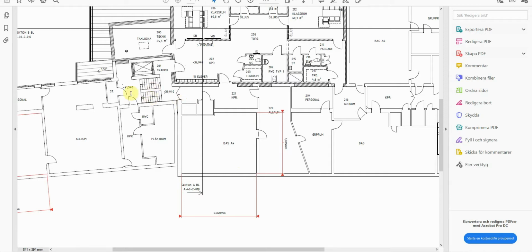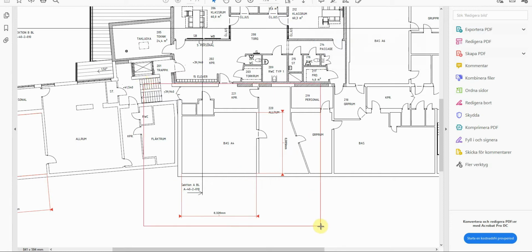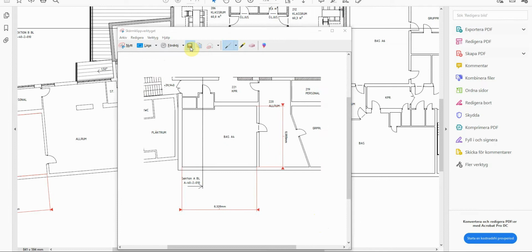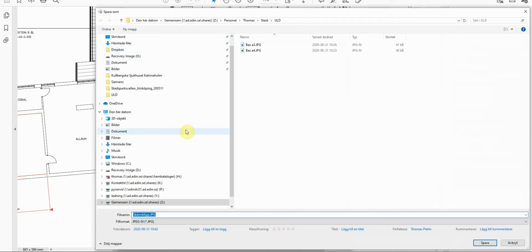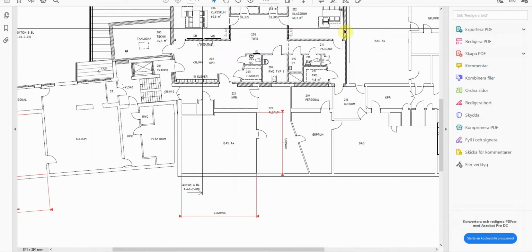First thing that we want to do is to convert the area that we're going to work with into a JPEG image. So I'll be using this screenshot tool. Maybe you have another preferred method, but I think this works fairly well. So I'll take this area and I will save that as a base picture, a JPEG, which I've already done here, but I'll resave it. I'll do that. Okay. Shut this window down.